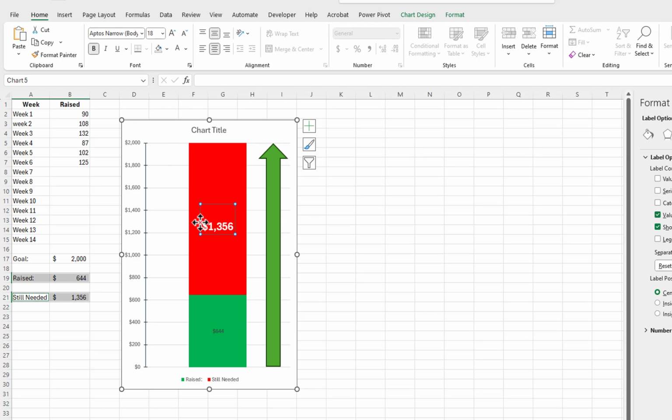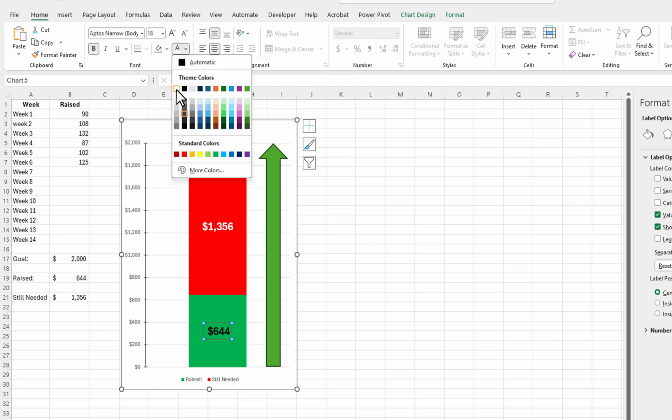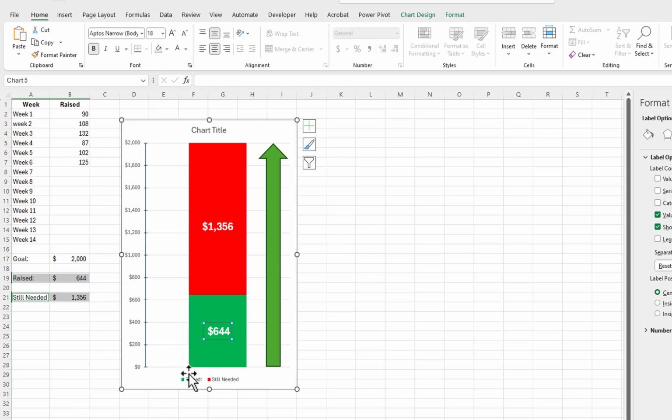I will do the same for the Raised series label. I will increase the font size for the legend.